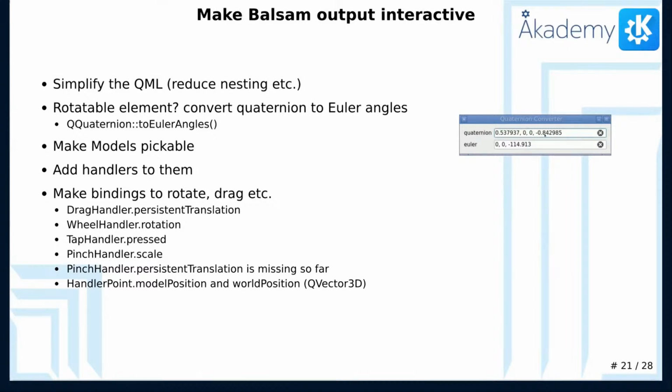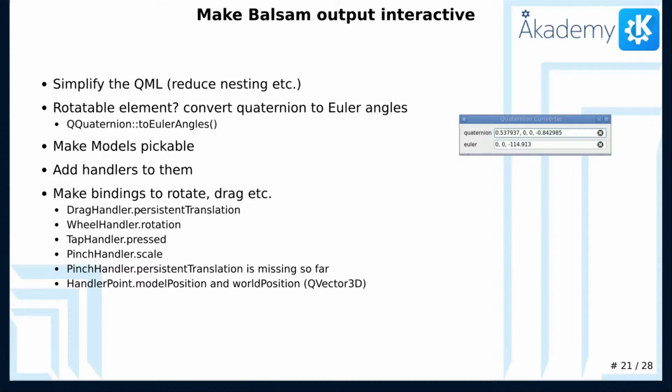It works with text, so in Qt Creator, I can select a quaternion's values and middle-mouse paste it into this tool, and then it will parse it and convert it to a quaternion, and then it converts it to Euler angles and puts the text of that, and then I can select that text and paste it back into Creator. I have to declare pickable on each of those knobs that I want to be able to rotate, because picking in the View3D will skip anything that's not set pickable. And then it turned out that I couldn't pick those knobs anyway. That's some sort of a bug, but at least it worked with the slider handles. I was able to put handlers on each of those slider knobs, and then I'm able to drag them.